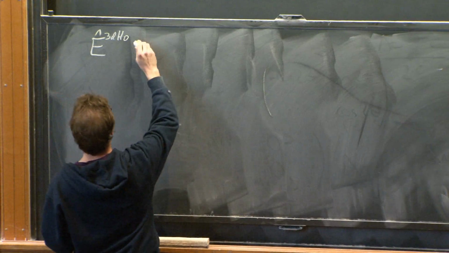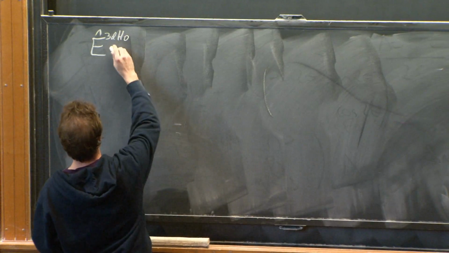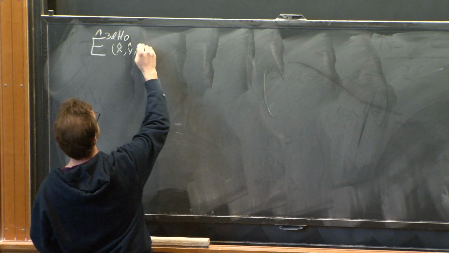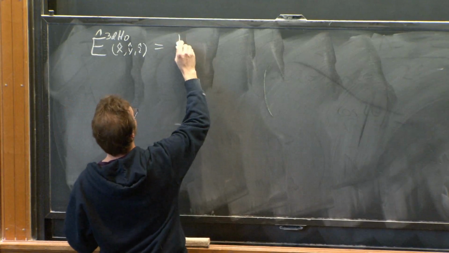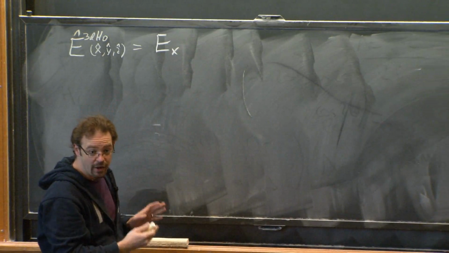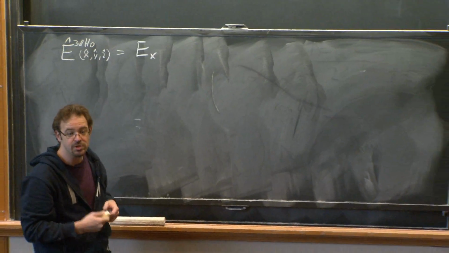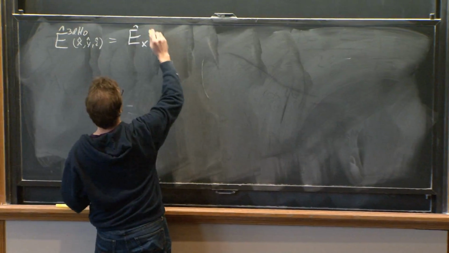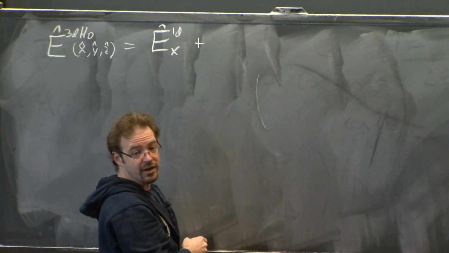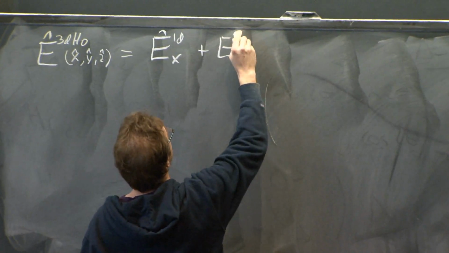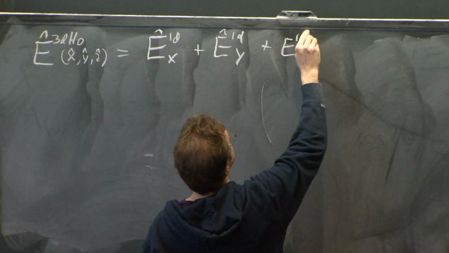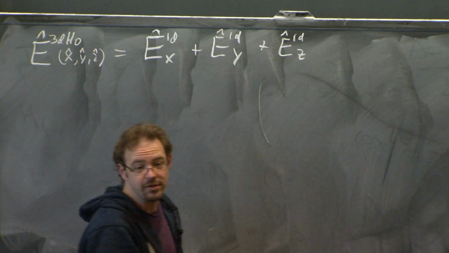The way we did this was by saying, look, the energy of the 3D harmonic oscillator, which I can think of as a function of x and px and y and py and z and pz, has this nice form. We could write it as the energy operator purely in terms of x, px squared upon 2m plus m omega squared upon 2 x squared, which is a single 1D harmonic oscillator energy operator in the x direction, plus E 1D in the y direction, plus a harmonic oscillator energy 1D in the z direction. So that was the first observation.